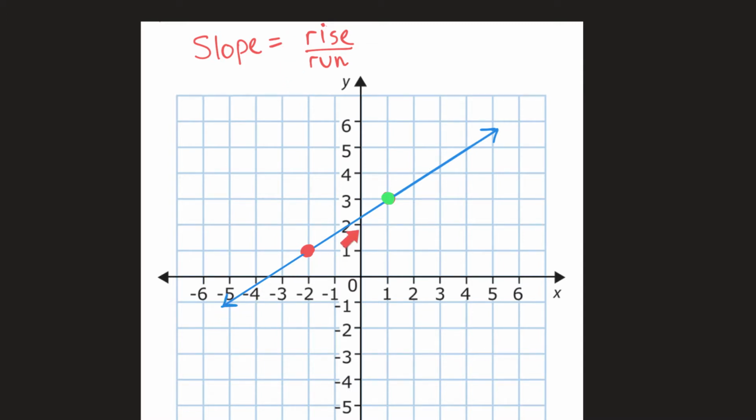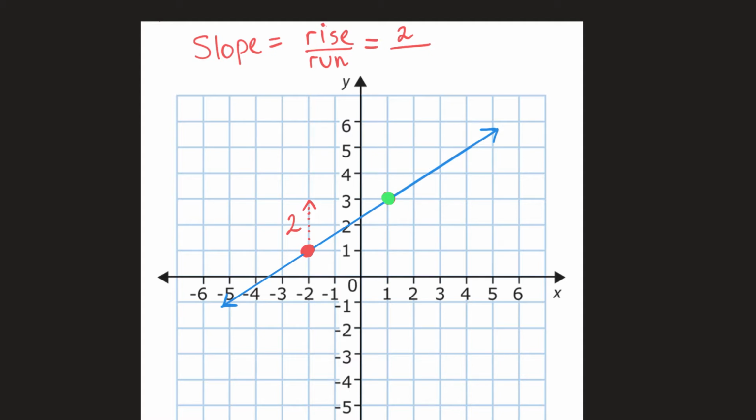So I have this blue line here, and I have these two dots, the red dot here and the green dot. And all we're going to do is calculate the slope, which is really just counting. So I'm going to write equals, and I'm ready. The numerator is going to be the rise, and the rise is how far you go straight up when you go from the red dot to the green dot. And you are going up this way 2. And so the rise is 2.